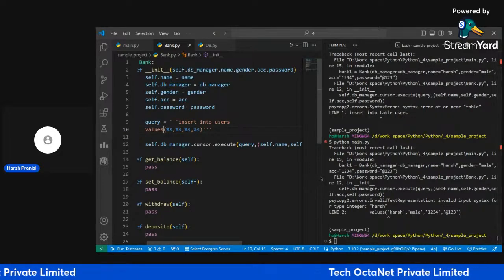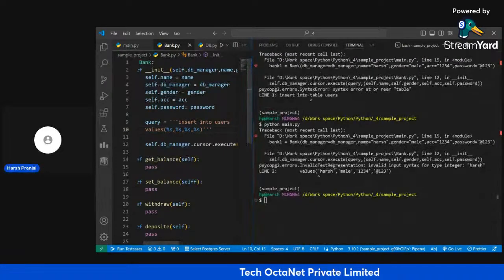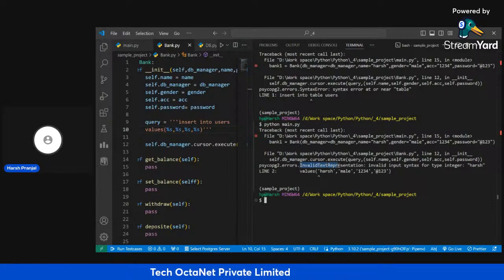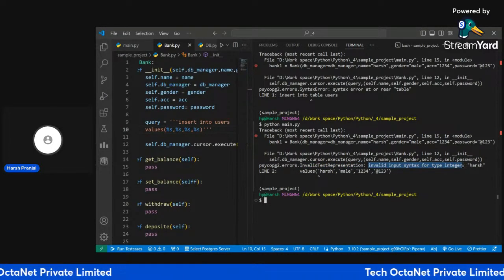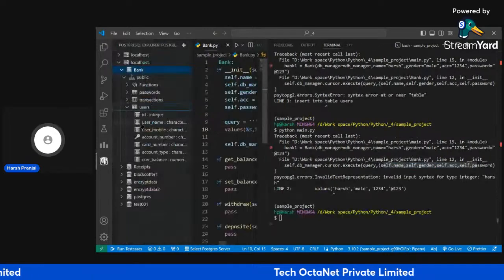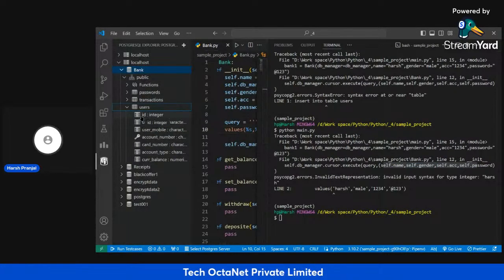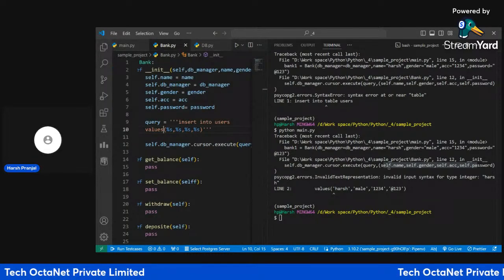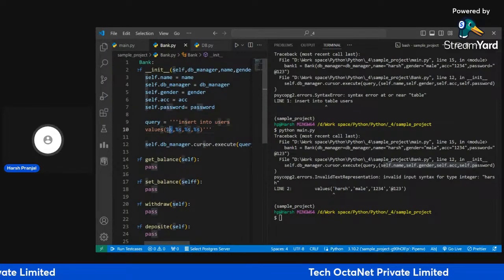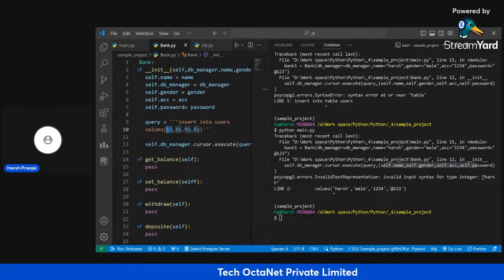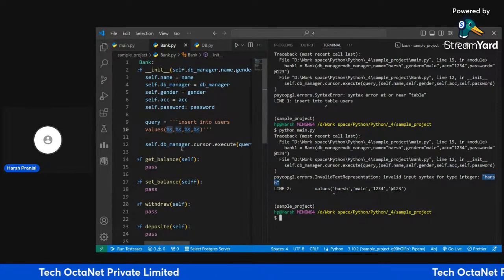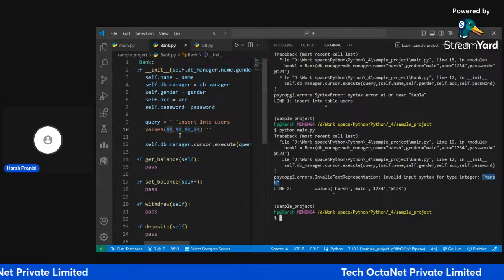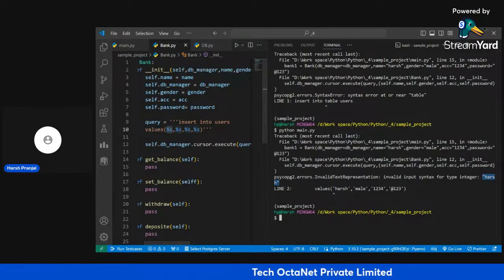See, what I am getting is an error: invalid text representation, invalid input syntax for type integer, right? My database is expecting an ID of type integer, but I am giving a particular string, this string. So that's why I am getting an error. It means the connection is established, the query is executing, I am just passing some wrong values, right?